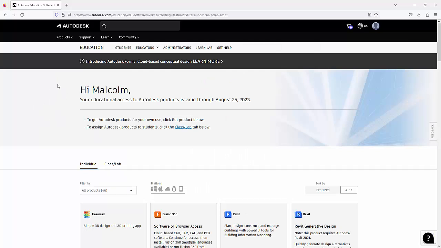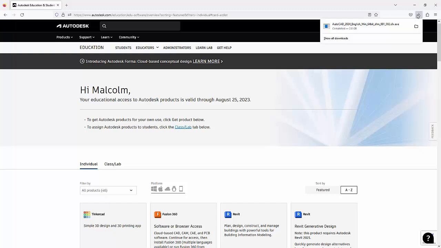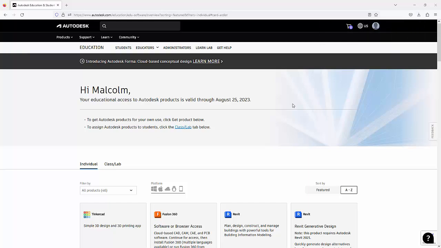Okay, so once it's downloaded, I'm going to go to the download file you can see up there. Then I'm going to double click it, and then this will happen.